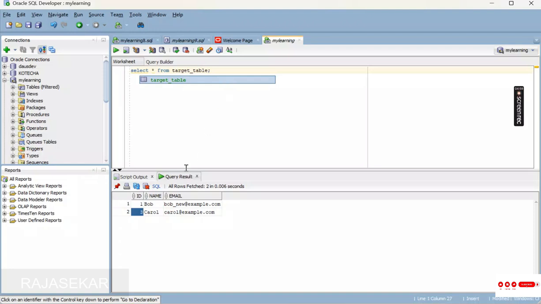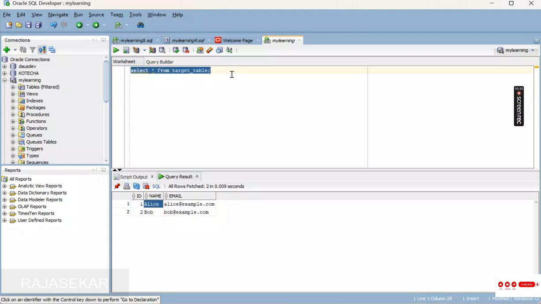Before I go to the target table, I will show you the data of the source table again. See, for ID number 1, the latest name is Bob. This should be updated into the target table. And ID number 3 is supposed to be inserted into the target table, which is not in the target table data. I can show you that now. See, for ID number 1 the current name is Alias, but it should become Bob, and ID number 3 also should be inserted. Okay, so that is called the incremental load.